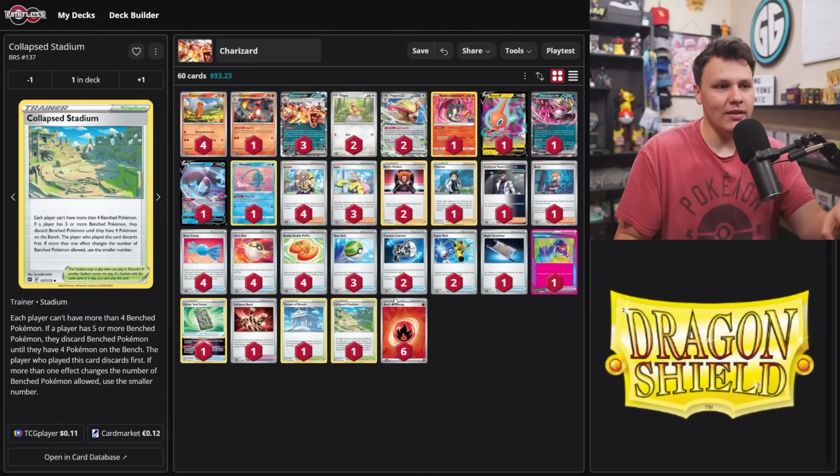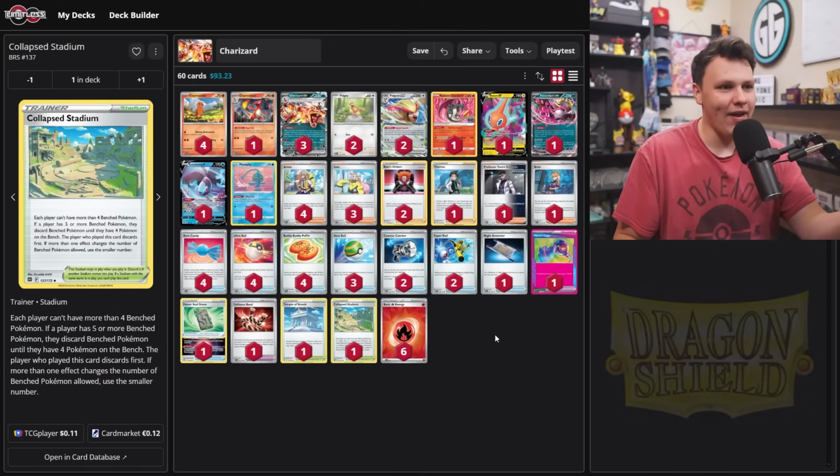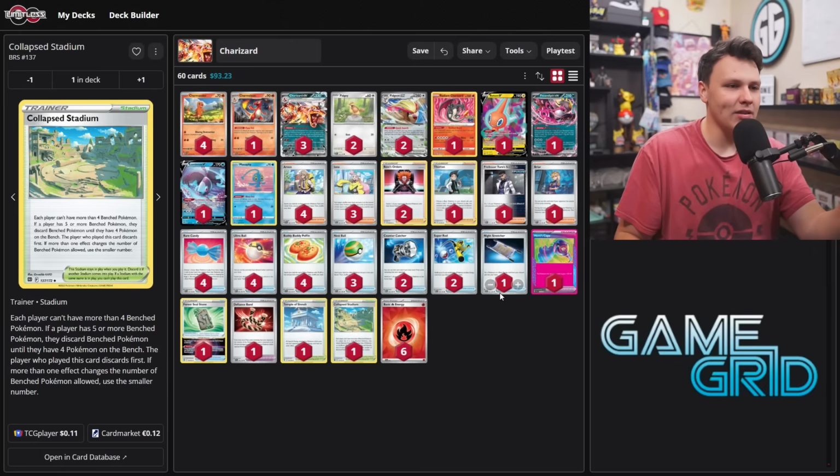And one card I don't play in here that I feel like I'm going to want moving forward to deal with Bravery Charms on Raging Bolts is the Lost Vacuum. I'm not quite sure how I would slot that in, but I need to figure that out. I'm not sure what it would be. It'd probably be the basic Fire or the Nest Ball. I haven't tried it out yet, but that's where I'm at in my thought process with the deck.